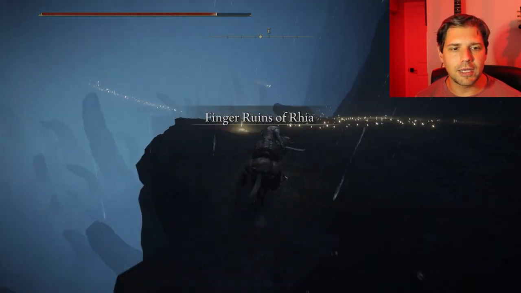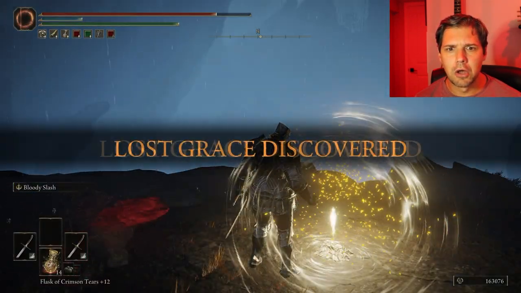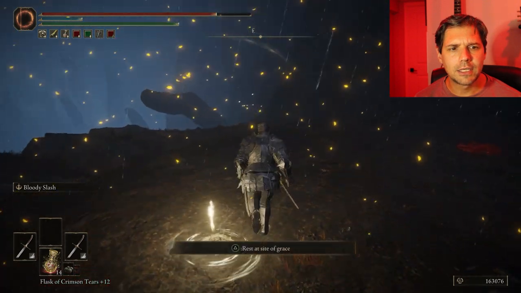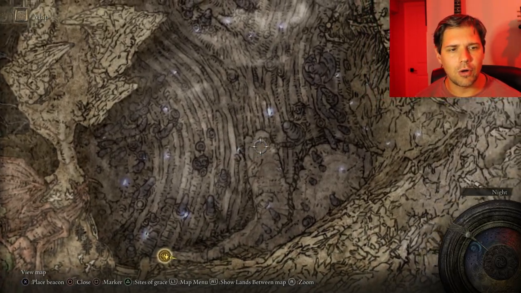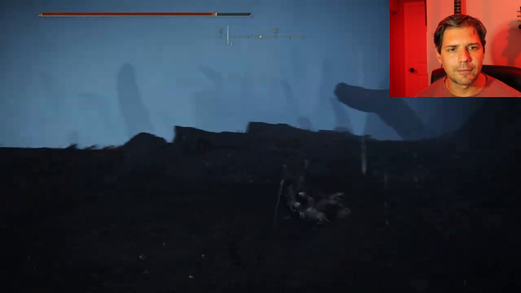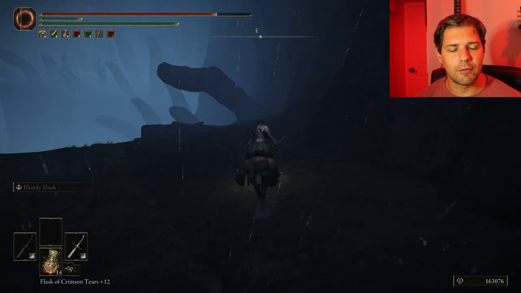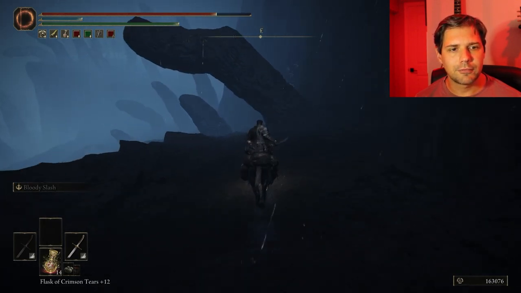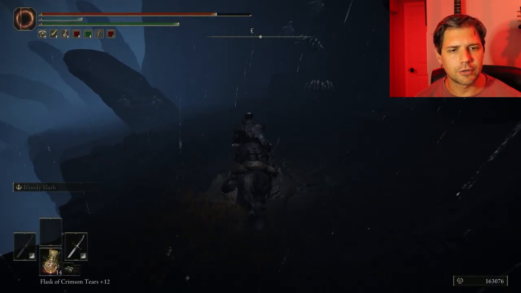Finger Ruins of Rhea. This? They're fingers. What? They're fingers. Hold on, I'm gonna put... Oh my god, they're all fingers. I thought those were like stones. I'm gonna put that right there. We're gonna go there, because I'm pretty sure in the center is what I want. Oh my gosh, what are these boys? Oh, there's a million hands.